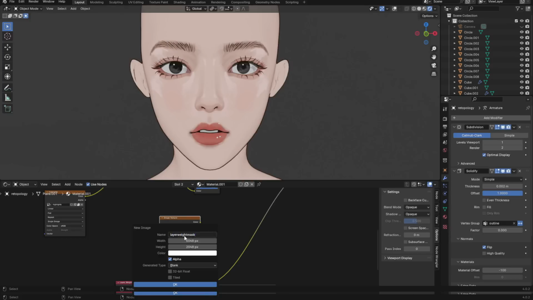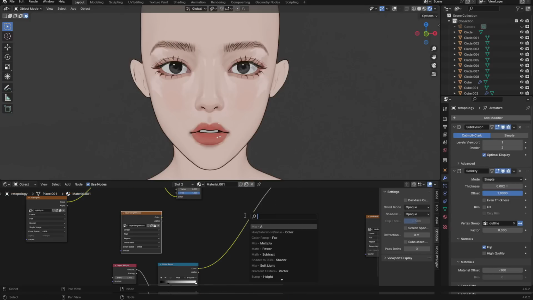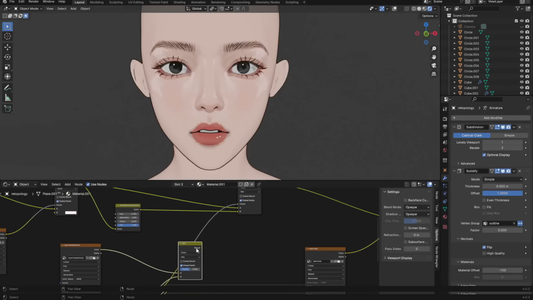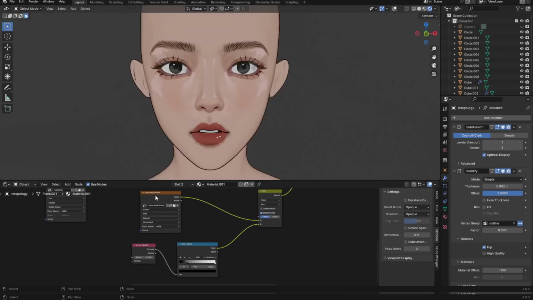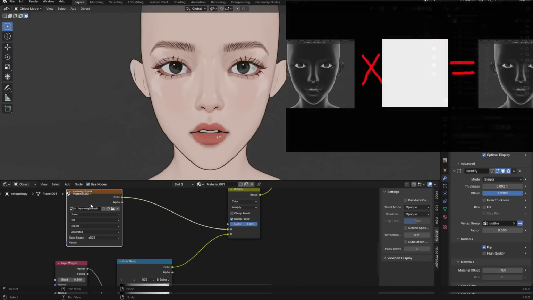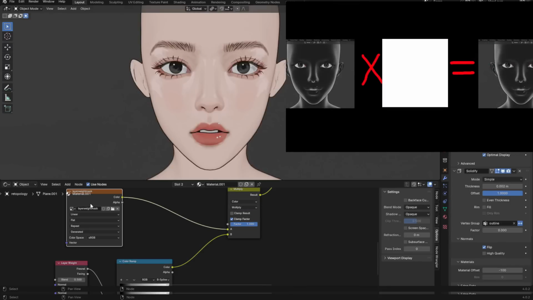From there you can drag out a mix node, which we're eventually going to change to multiply, but you basically want to combine it with the layer weight node that we have. So the image texture is in one slot and the layer weight node is in the other slot of the mix. You won't see any changes immediately, and that's because since our image texture is white and white is equal to 1, the layer weight mask is just being multiplied by 1 everywhere, and thus there are no changes yet.